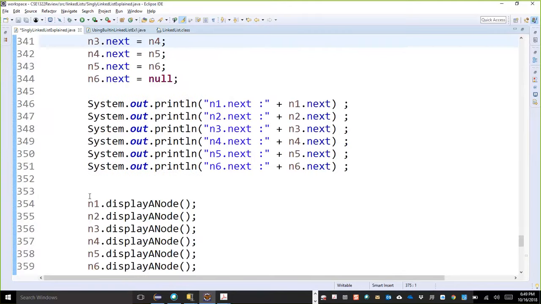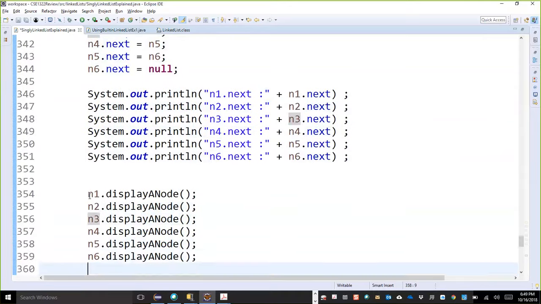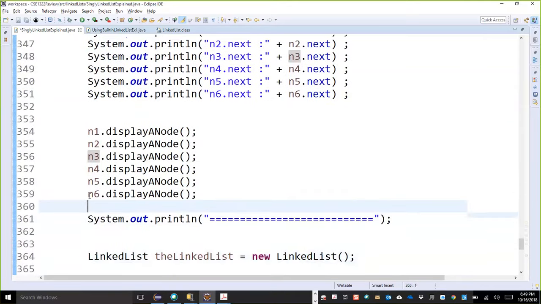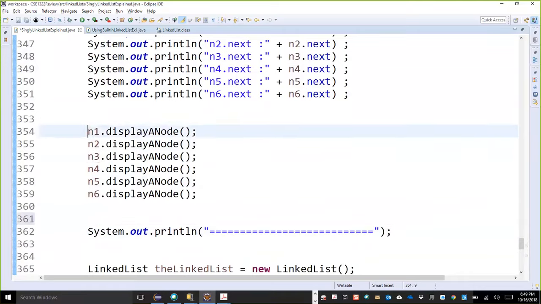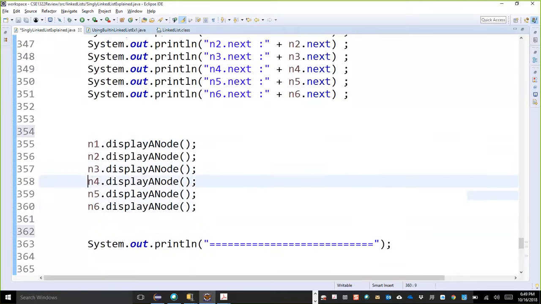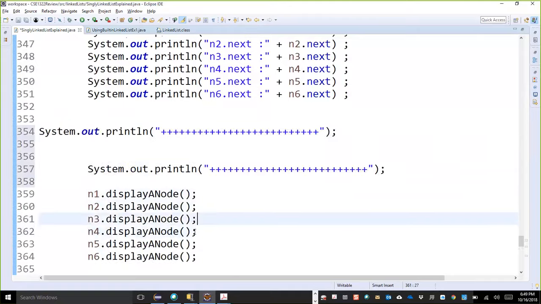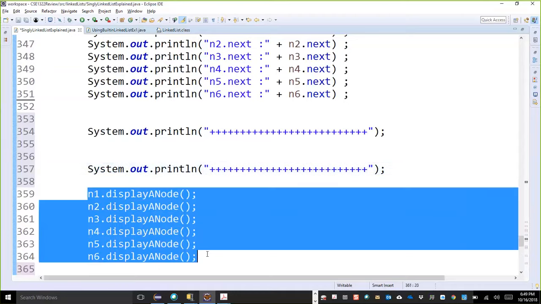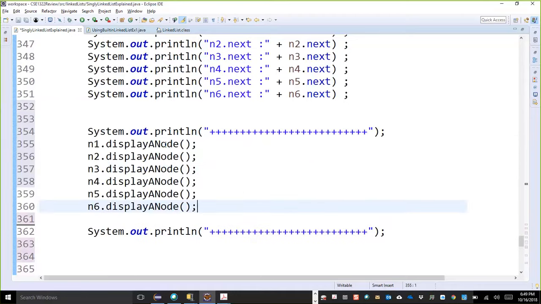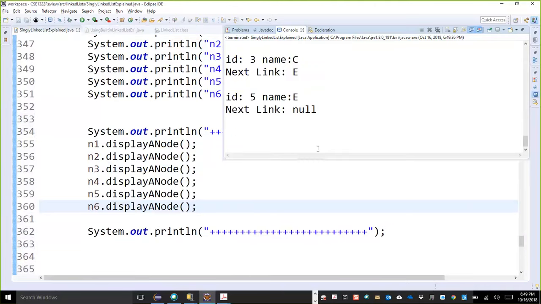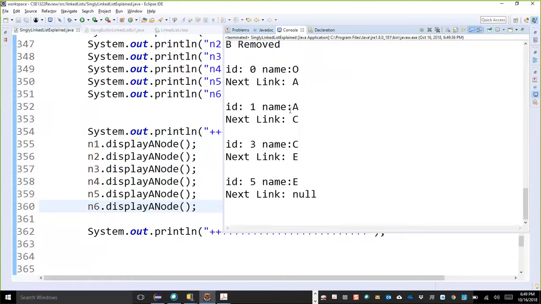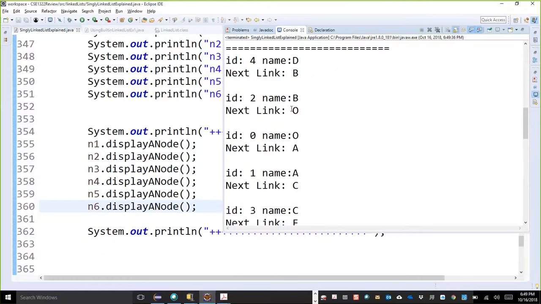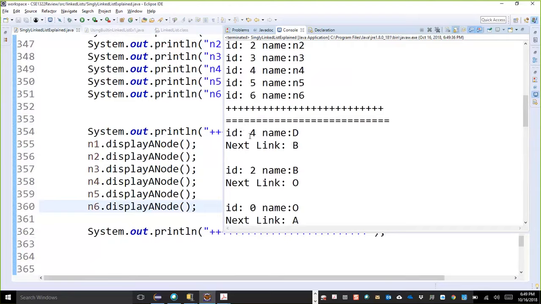Please just give attention. In our last class we saw that if I say n1 dot display node, it will show the node n1, right?